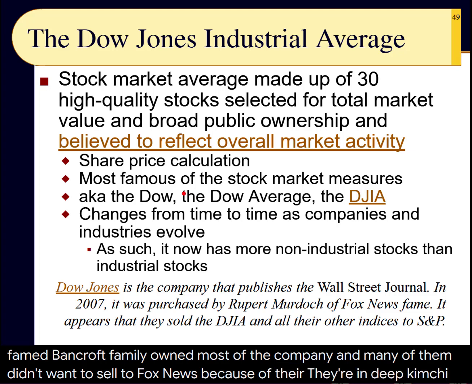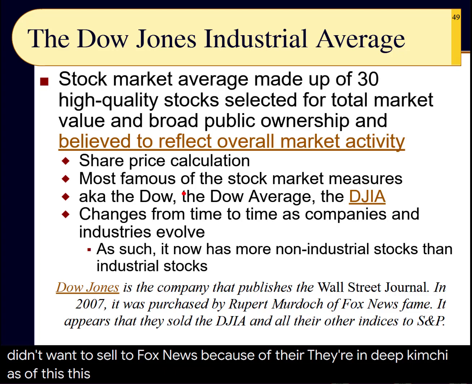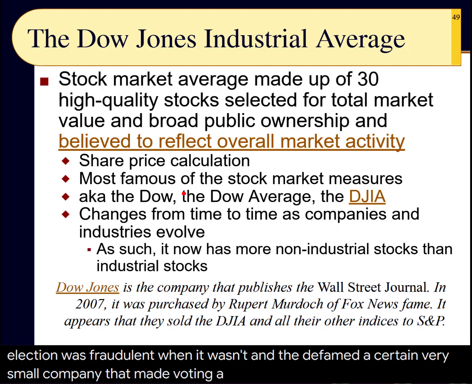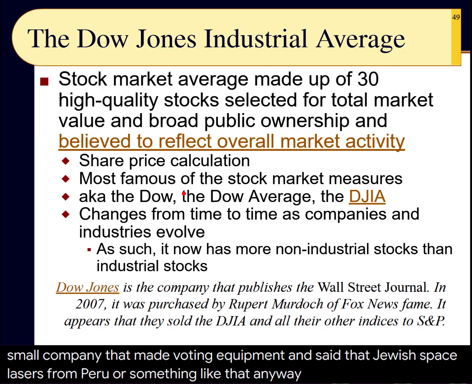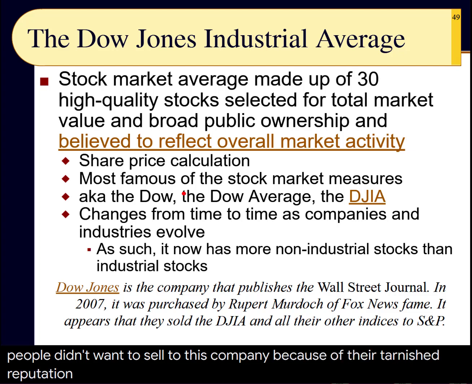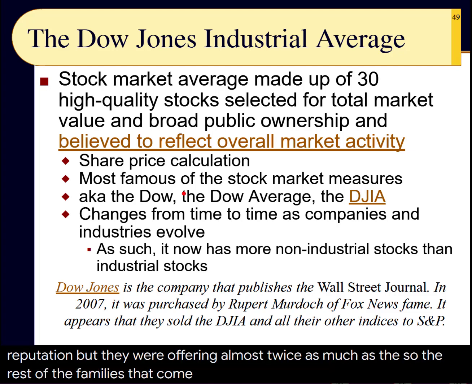They're in deep kimchi as of this discussion with their assertions that the 2020 election was fraudulent when it wasn't, and they defamed a certain very small company that made voting equipment and said that Jewish space lasers from Peru or something like that. Anyway, many of the people didn't want to sell to this company because of their tarnished reputation, but they were offering almost twice as much, so the rest of the family said, come on, let's sell.